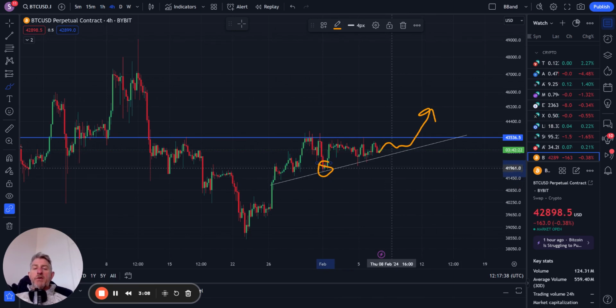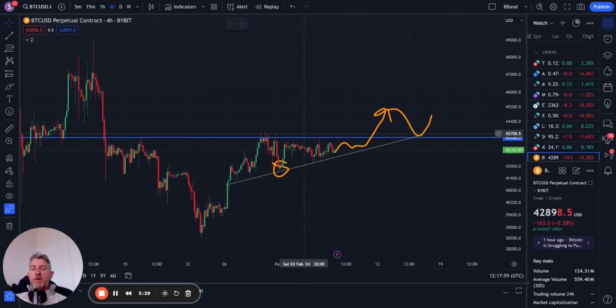You might be asking yourself, well, why don't you have the range or overhead resistance as your stop loss? Because frequently it turns into support. And that's a very valid question. The reason I wouldn't use the range break area or support resistance line as my stop loss is it attracts wicks. Wicks are attracted to it.